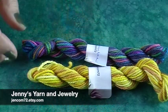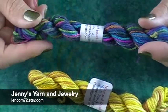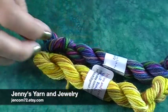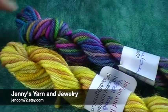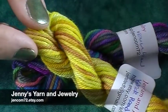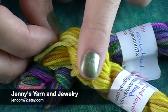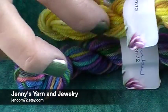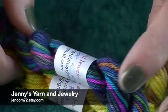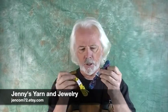Ginny's Yarn and Jewelry sent us two different colorways this month. And this one she titled Yellow Brick Road. And this one, I Want to Be a Rainbow. And they're so beautiful. I'll see if I can get a little closer so you can see the lovely dye job that she did here. Those colors. And the yellow is varied as well. There's lighter and darker yellows. There's a little bit of green in here almost. And they're both sock weight. Such a pretty choice. It's very jewel toned, shiny and bright.